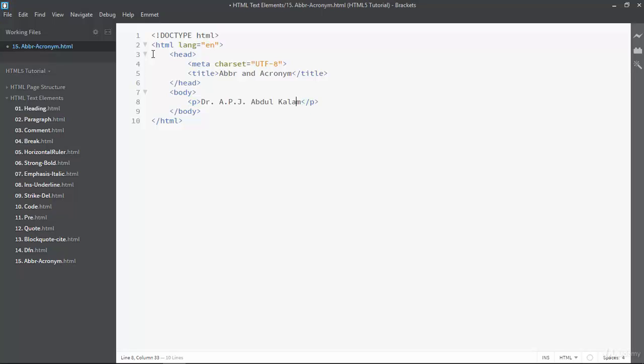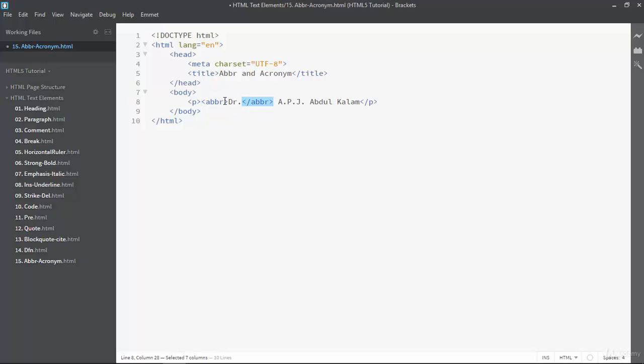So if I want to make the full form of this doctor, what is the meaning of doctor, then I have to put this doctor inside the abbreviation tag. And what is the full form of DR? So now this is the normal tag, abbreviation opening tag and abbreviation closing tag.